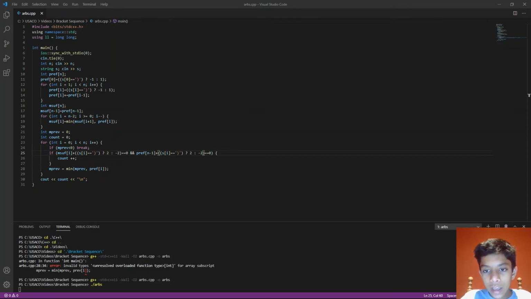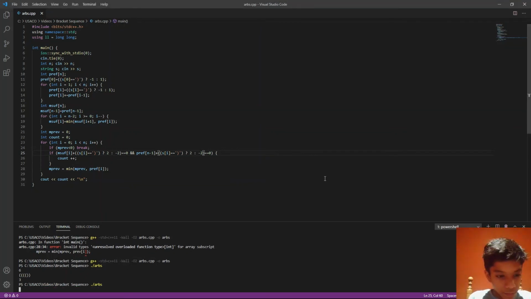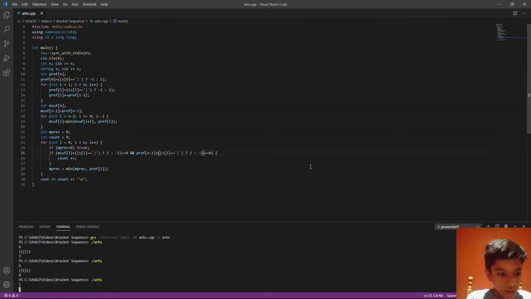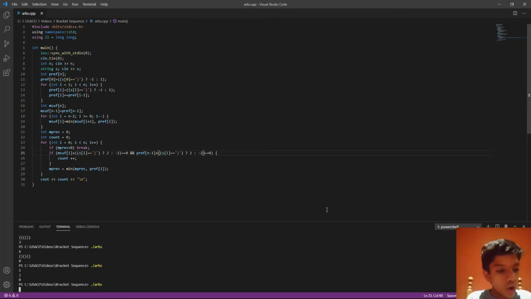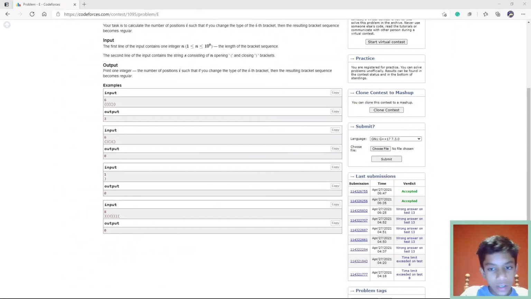And once this returns, we can get to work on ./arbs, and we can copy our input. I'm not showing this, but I'm actually copying it, and we get 3. Let's copy this next input. We get none. Let's copy this next input. 1 is 0, and if you're following along, you should be able to confirm these are all the right results that we are getting.